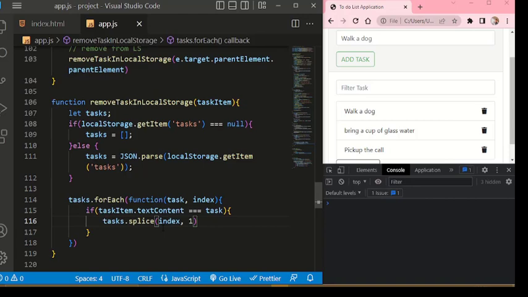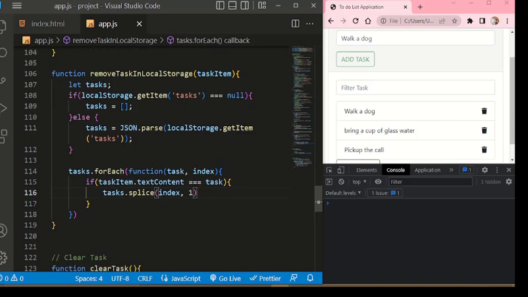So if the tax item text content is equal to tax, so if the item we have in there is equal to the tax we have on the input, so tax dot splice, index, we're going to remove the index 1. Now let's set local storage again.